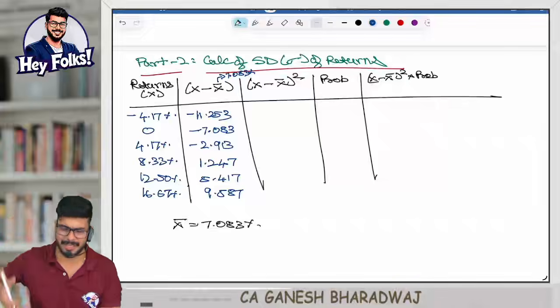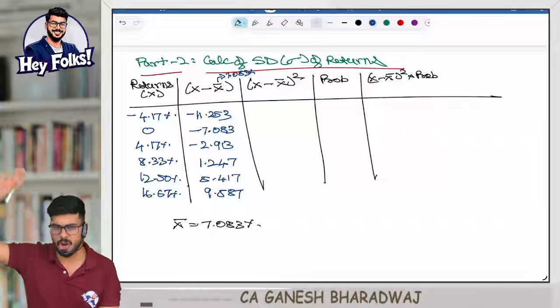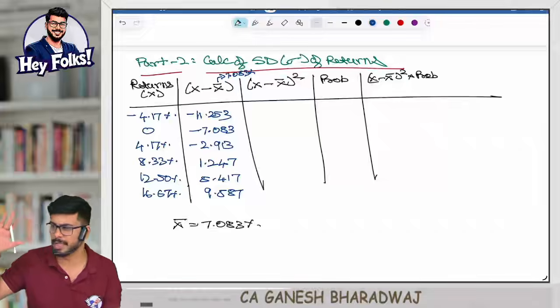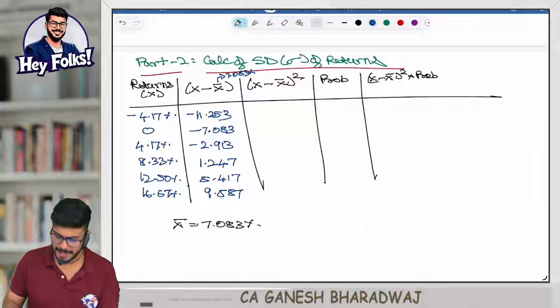But always, it doesn't make sense to use x minus x bar; we always square it. Do not worry, the logic is the same. Are you all able to understand? If you total it and see, it might not always be exactly equal to 0. It's okay, don't worry about that. Is that clear?